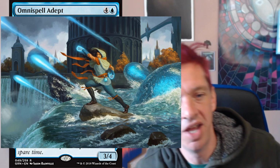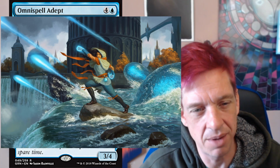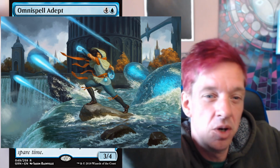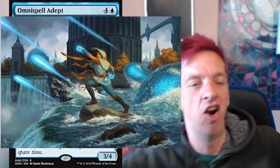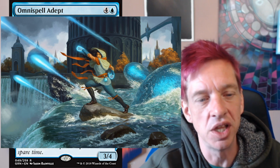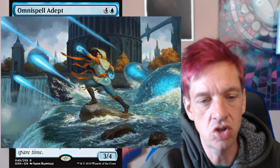It's so evocative. And like the forward action movement where she's got her one leg extended backwards and she's just in a pose like this where it's almost like a punching fist maneuver, and all this energy is arcing up out of the water and she's at the edge of a waterfall. Visually, this is so epic. It just looks so cool.